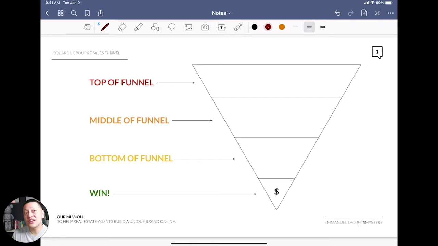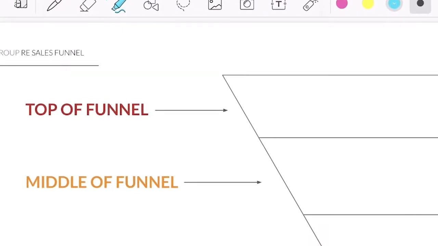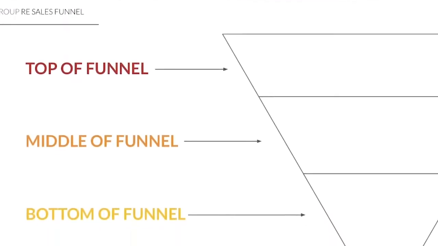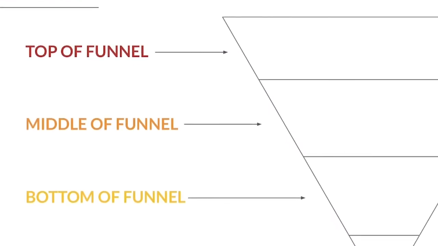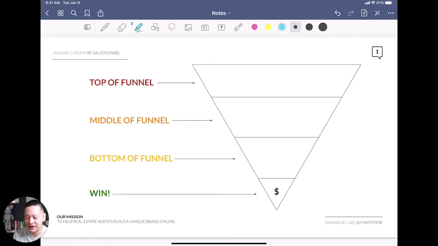And it really starts by understanding the different components of the sales funnel. The first component is the top of the sales funnel. Then we work our way down to the middle of the sales funnel, then we work our way down to the bottom, and then of course we have the win, which is the client conversion at the very tip of the funnel. So you're definitely trying to go down toward this direction. And in terms of defining what a conversion is, this is essentially a prospect that has now turned into a client that you can represent in either a purchase or a sale.